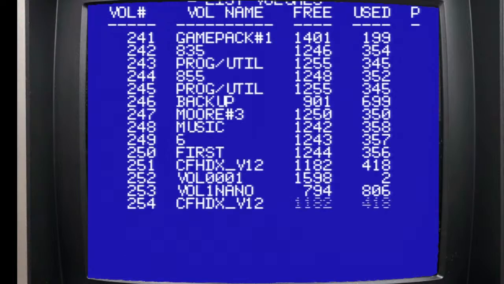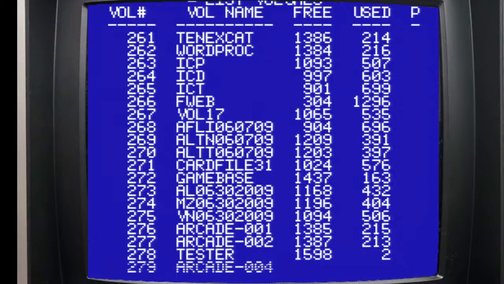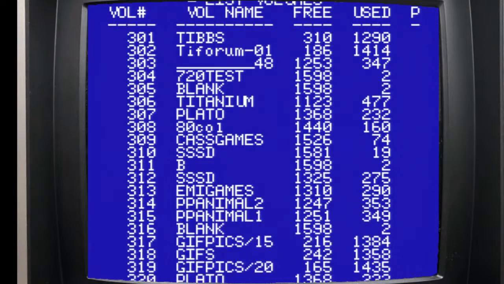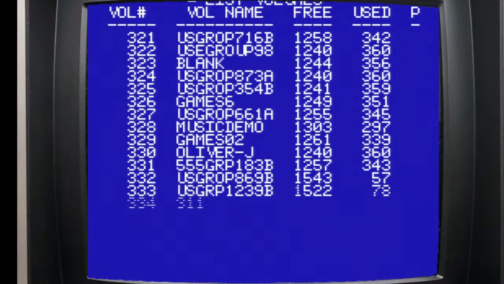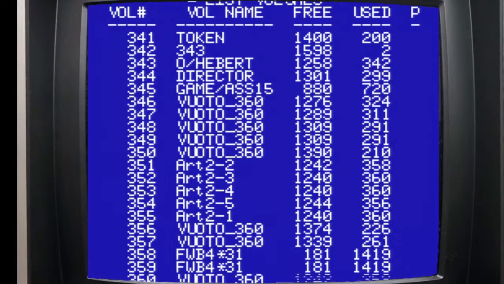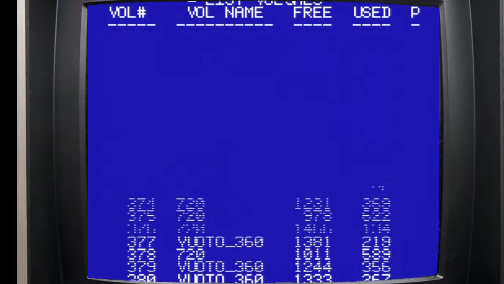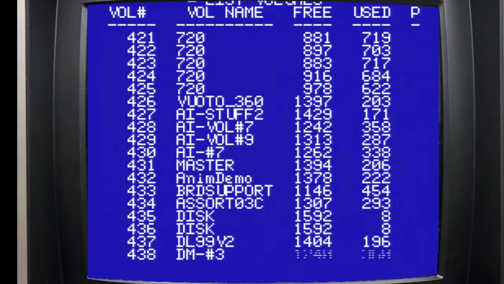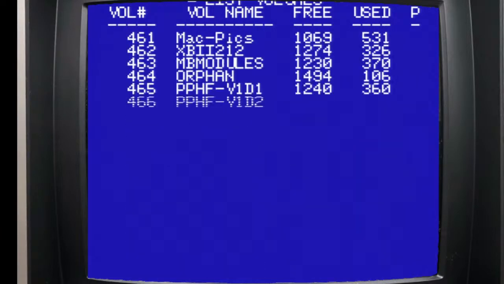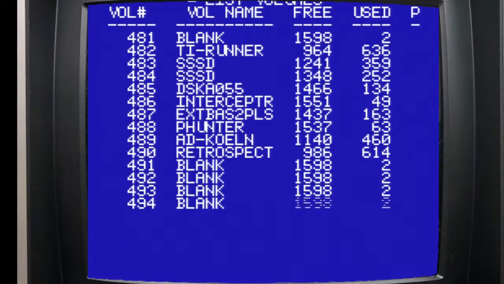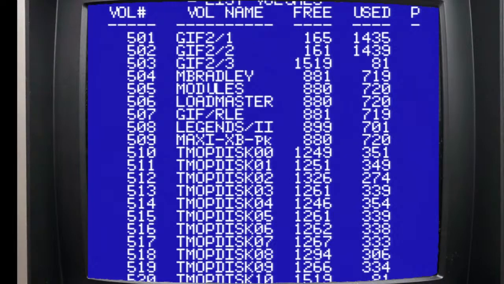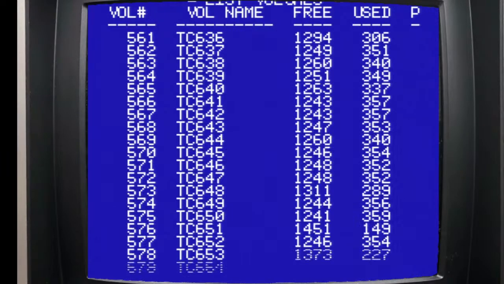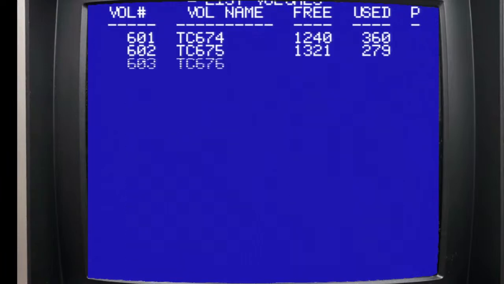So now we're to the original discs that came with the machine. So you can see it takes you a little while to get up to disk 1000. I spent a couple years filling up this card. I think it has 2 gig compact flash card, and you have like 1,400 floppy disks on it.